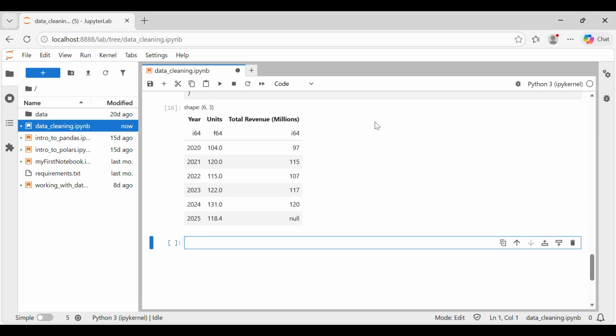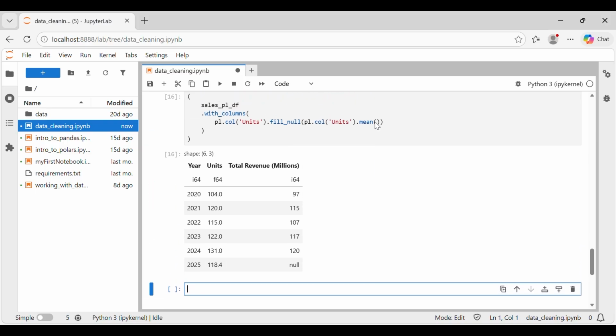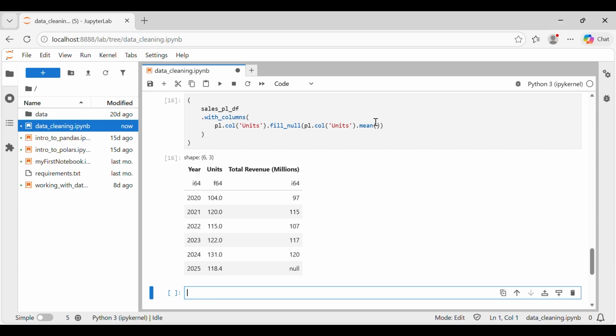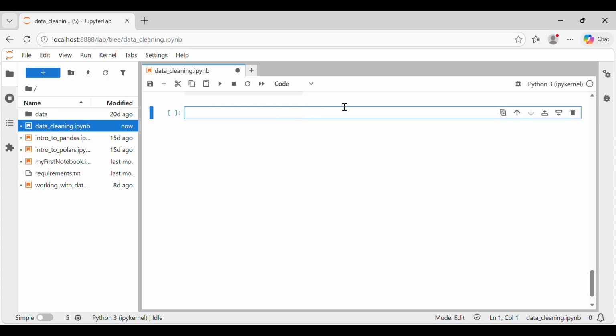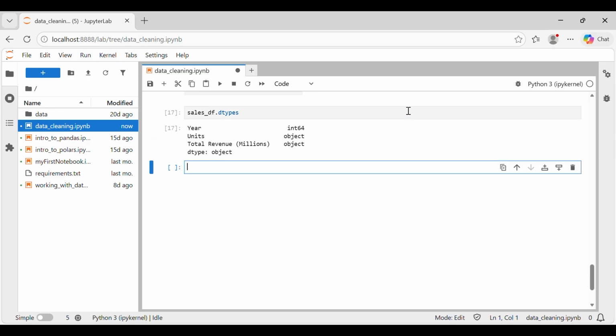Back in our Intro to Pandas video, we saw what happens when a number is stored as a string. Multiplying it gives you repeated text instead of a calculated result. Let's see how this shows up in a real workflow. Remember our original sales data frame 2, the one with the NA as strings. Let's check its data types. Units and total revenue are both objects. Remember, this is pandas' way of saying these columns contain mixed types.